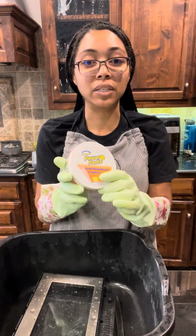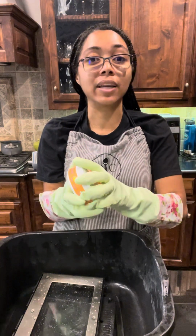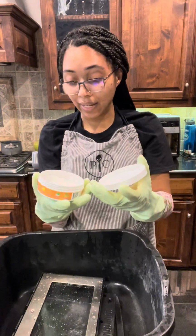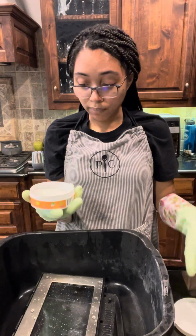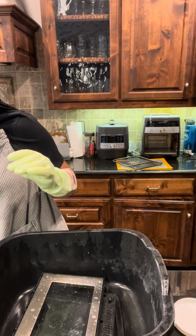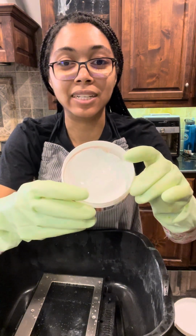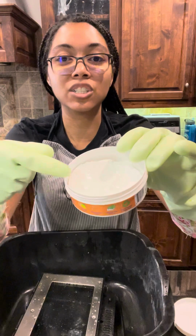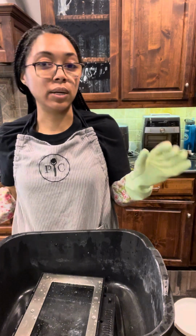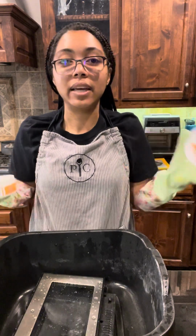Now, the other thing that you wanna use to get the stains off is gonna be Scrub Daddy's Power Paste, okay? I don't know about the other stuff on the market because this is the only thing that I tried and it was phenomenal. But like I said, if you saturate it with water, you're not gonna have the best result that you can have, okay? I accidentally got water in here because my Dawn dish soap spilled. But it's usually a dry paste, so it's not usually as liquid. But it still works, okay? You can buy it on Amazon. You can also buy it on their website, scrubdaddy.com, and just search all their products.